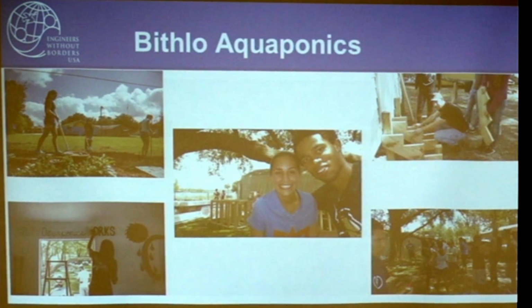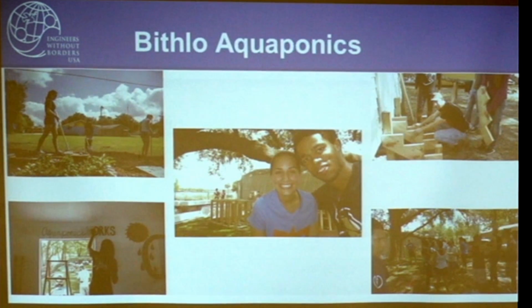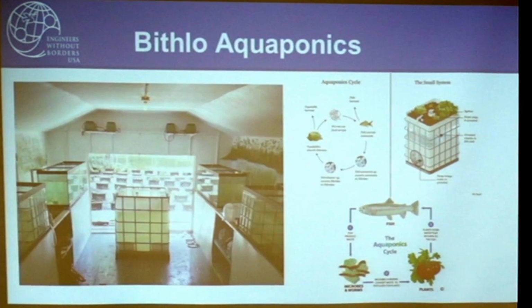So I know I didn't really explain it 100%, but for those of you that don't know what aquaponics is, we're utilizing aquaculture being fish and hydroponics being the plants in a symbiotic relationship. So we have fish that are excreting waste throughout the system through natural ways, and that ammonia is mixing with microbes in the system, and this chemical reaction between the ammonia and the microbes is what's causing the nitrates to form, and these nitrates are being absorbed by the plants and also, unfortunately, algae.